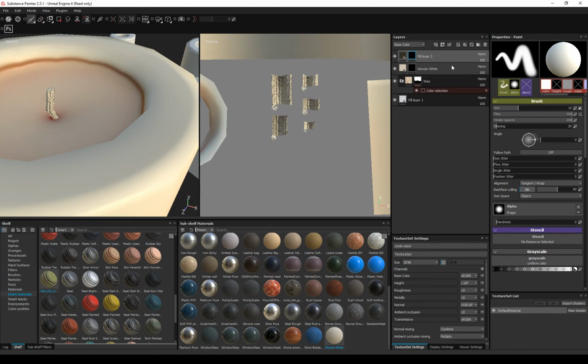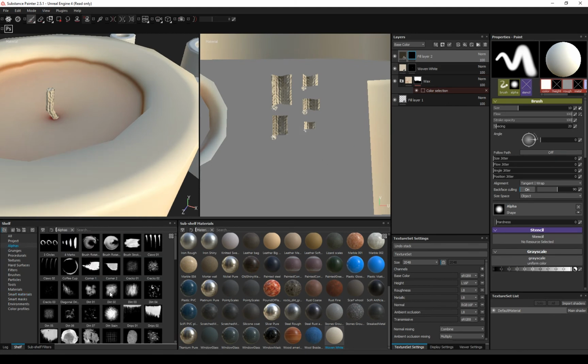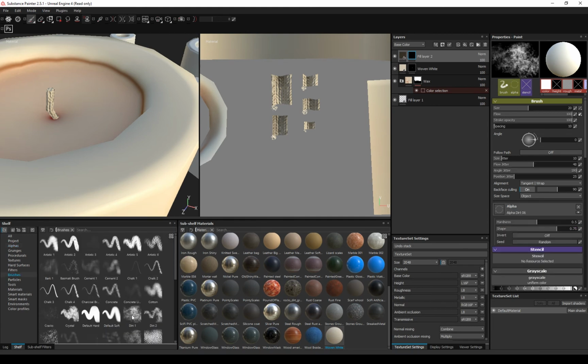I add another black mask, and then I choose a grungy brush set to white. Scale it down a bit with right bracket and increase hardness in the properties. Brush some burn marks onto just the tips. This is easy in the texture viewport, but you may want to go back and touch up the seams and missed spots in the 3D view.